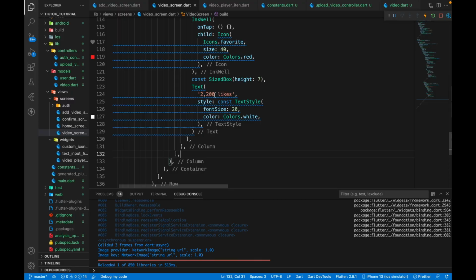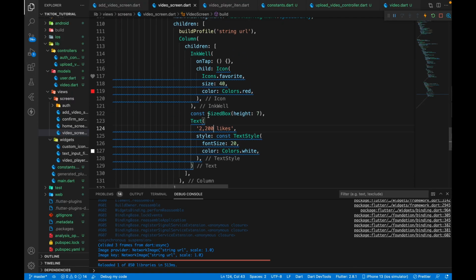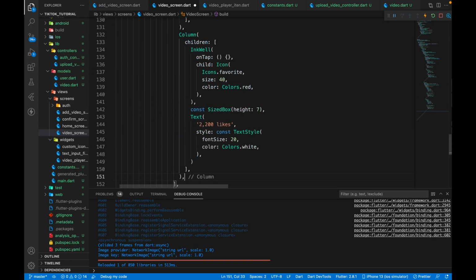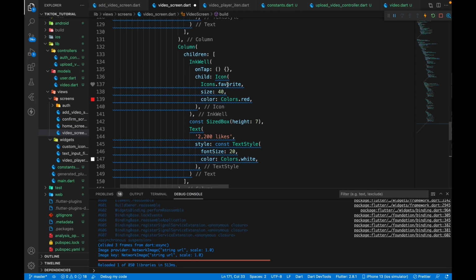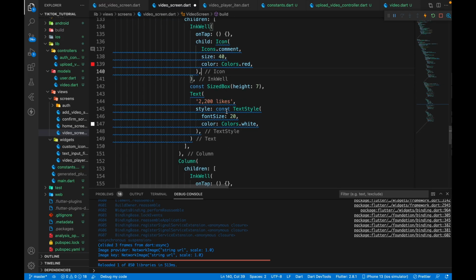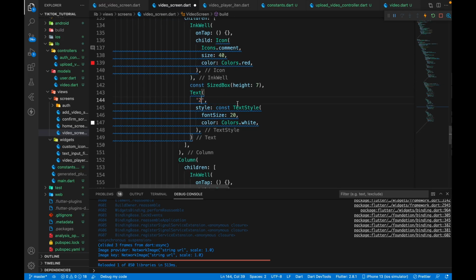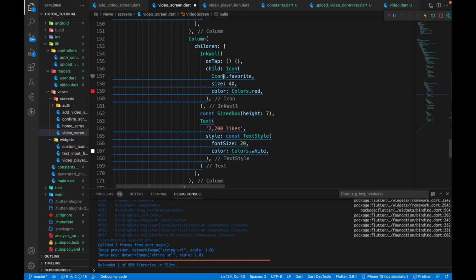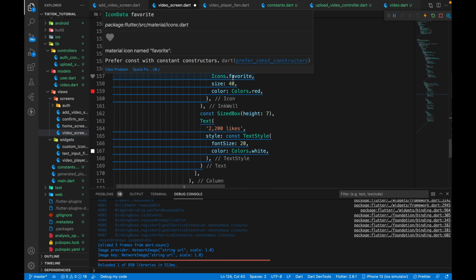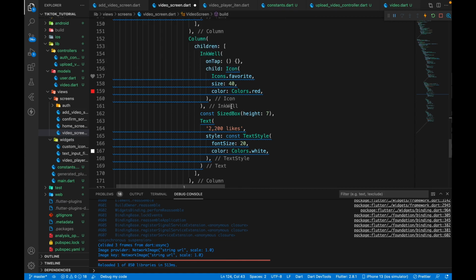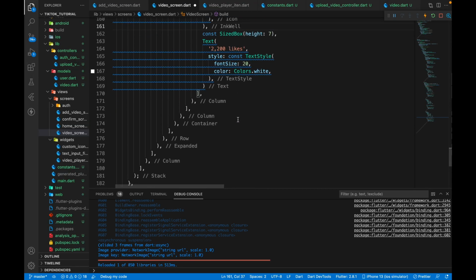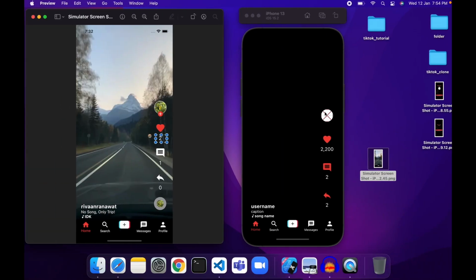We are ignoring all the warnings for now because we know that we are going to replace all of these values with some dynamic values. Now what we can do is copy this column from here, and we can paste it down 2 more times. So we will have icons dot comment, and it will show us 2. Actually we're just going to show the number, so we can have this much 2. And lastly we want a share icon, so what we can do is have an icon which says icons dot reply, and the share count over here can be, let's say 2.